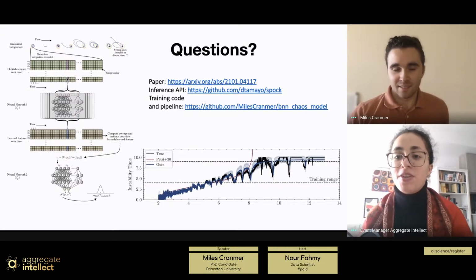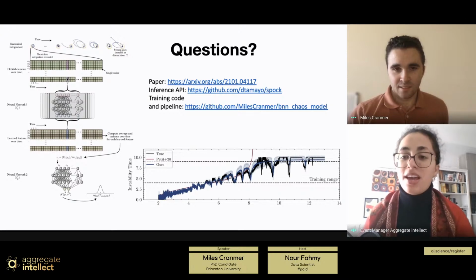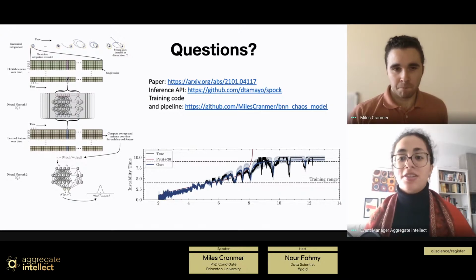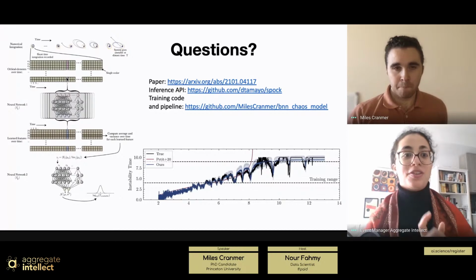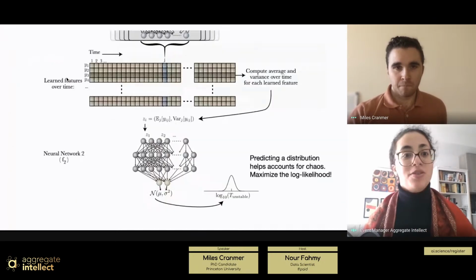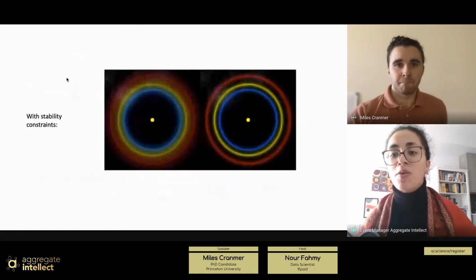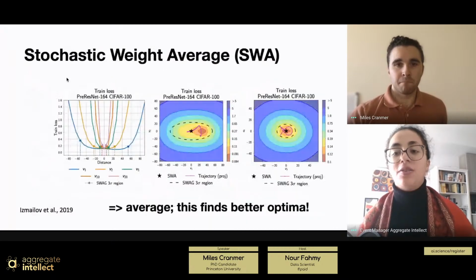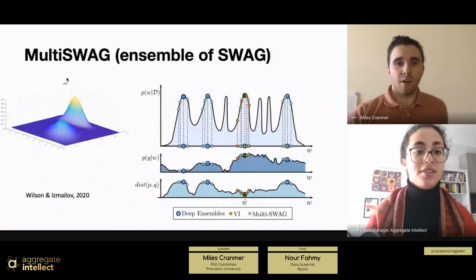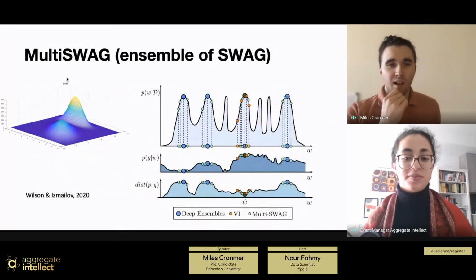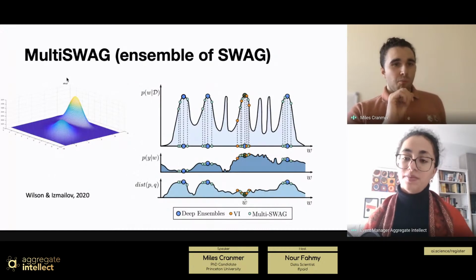The first question comes from Mushtaba Alam, and they're asking if there are a large number of models with the same loss. I think they're talking with respect to your first initial explanation about Bayesian models. Will that require a very large training or runtime? Oh yeah, great question. Okay, so MultiSWAG.